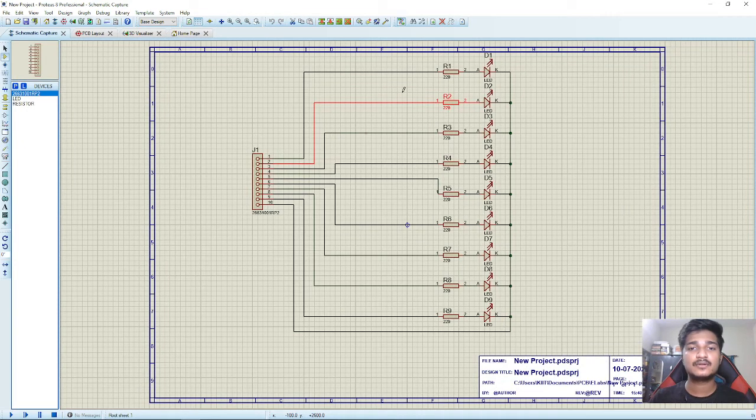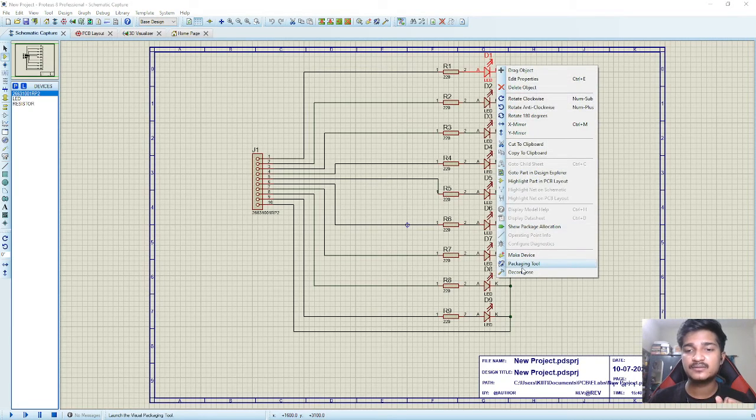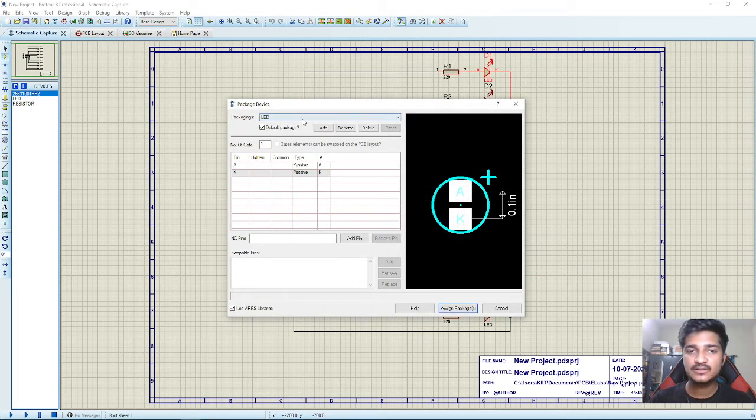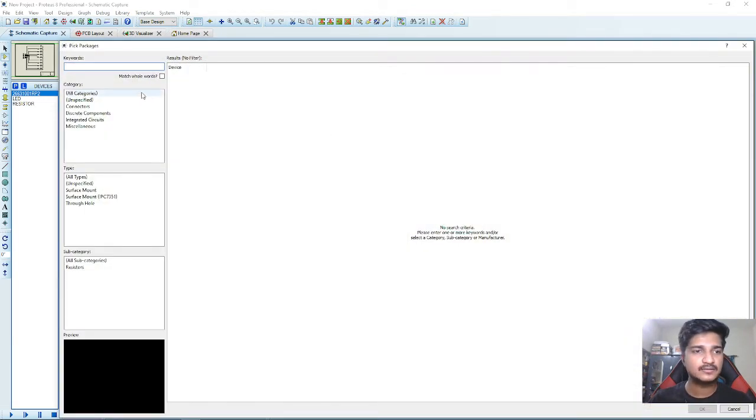So let's go into how we added the PCB package. Just click on the component whose PCB package is not added. Right click on it, packaging tool. As you can see, we have added the package. So I'm explaining it once again. Let's go and add the package. What we are going to add is the LED.